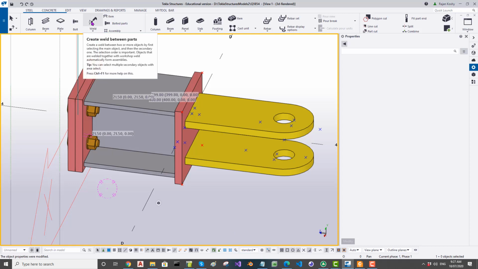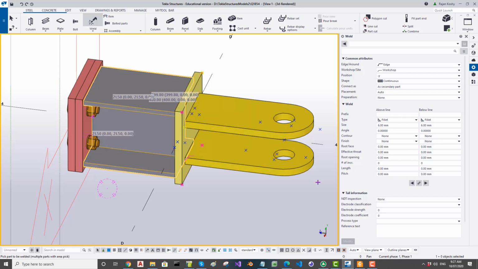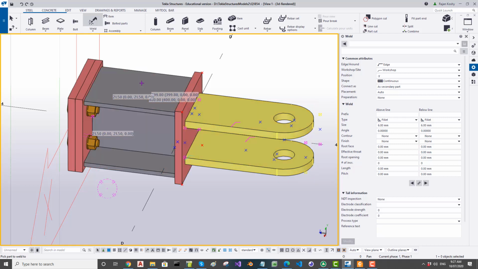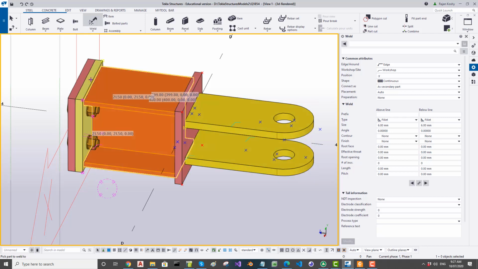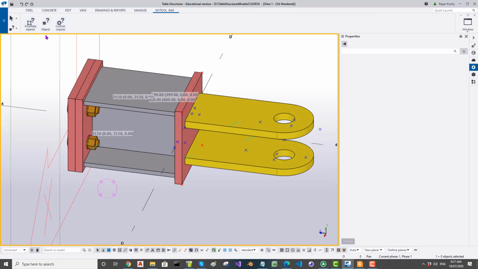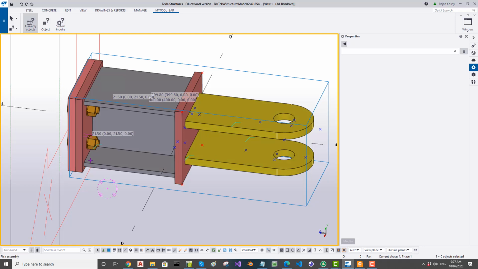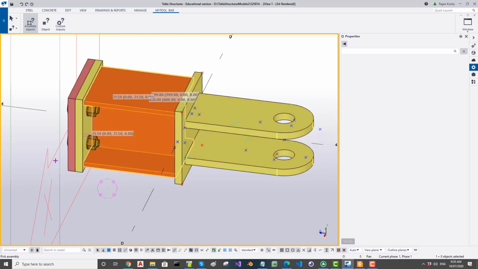Okay, so let me first go to the weld, pick that part and then that part, then pick that part, and then I'll pick both of them, pick that part and then that part. So now let me check whether it's an assembly. I create a toolbar here, assembly object. So okay, the primary part is red in color and all these are in assembly. Okay, the other plate is not in assembly because it's a bolted plate, shop bolted.